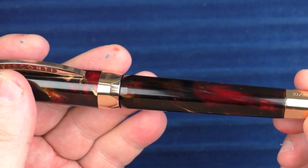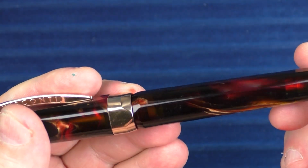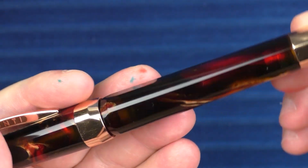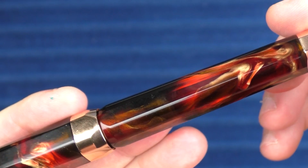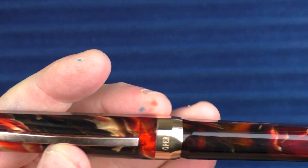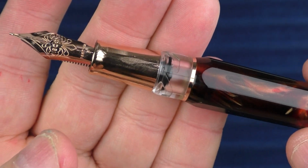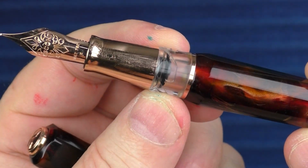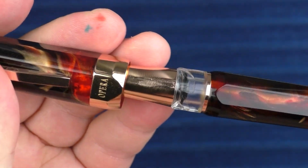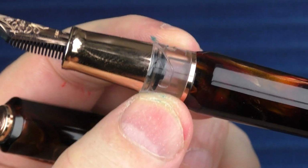Now, there's a couple of other really nice things about this pen. It uses Visconti's squared circle technique, where you can see that it is squared off and multifaceted, but then also has some rounded edges on it. Another thing that it uses that I really like is their hook safe mechanism. Their hook safe mechanism here basically allows you to cap and uncap the pen in a quarter of a rotation. And you can see the grooves here in the ink window.